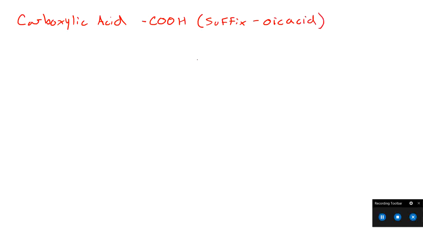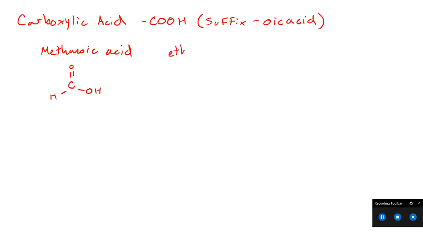Next, another functional group containing oxygen. Our first one was an alcohol, which contains oxygen. Our next one we'll look at is a carboxylic acid. Carboxylic acids contain the ending COOH on a molecule. So that's what we look for when we look for the functional group. And it has the suffix -oic acid. For example, methanoic acid is a carbon, so we need to see that COOH functional group, which looks like this, and then there would just be a hydrogen on that carbon.